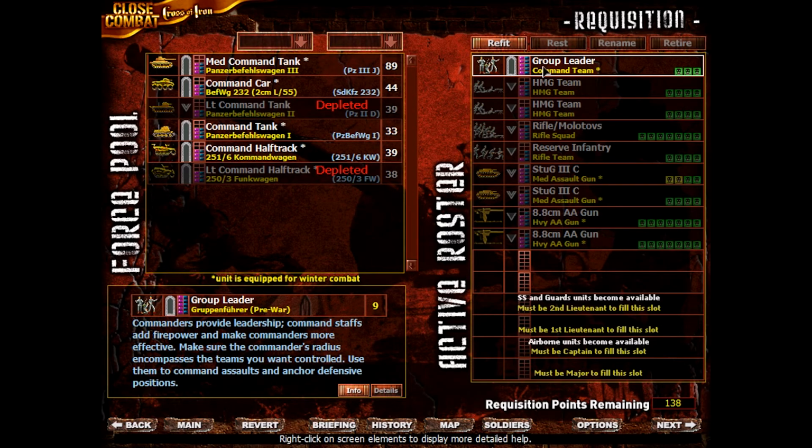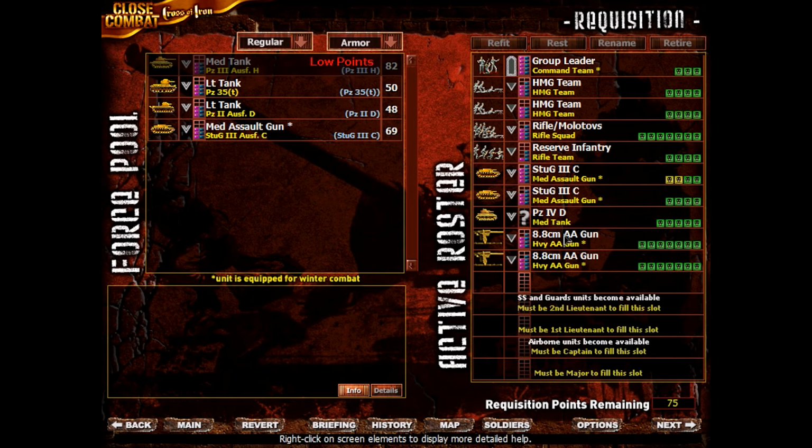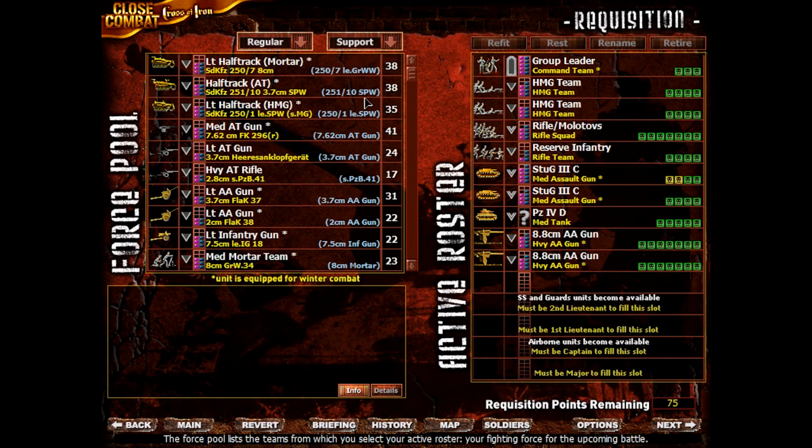We could refit our group leader to a Panzer III, but I'm not too keen on those. I'd rather have the Panzer IVs. They seem slightly more capable in taking out the enemy tanks, even though they are cheaper. So we'll get one of those, and what else can we get?